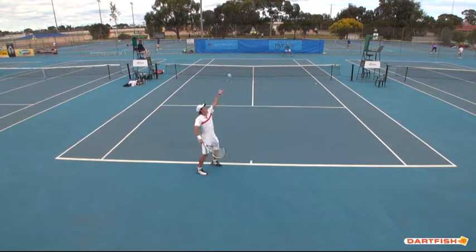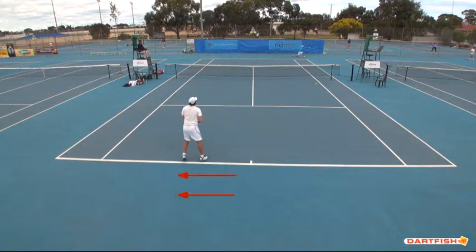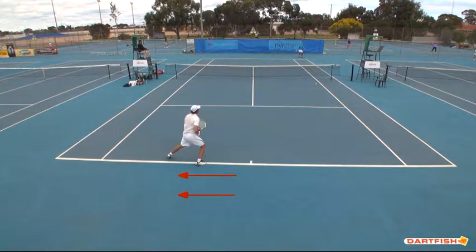Again, cheats over to his left. It's the kicker. Here's the cheating to the left. You can see Sam stretch. You could even probably come in a little bit further. Force him to go over, take the low percentage shot up the line. See if the guy can come up with it. I think on most occasions he won't be able to.